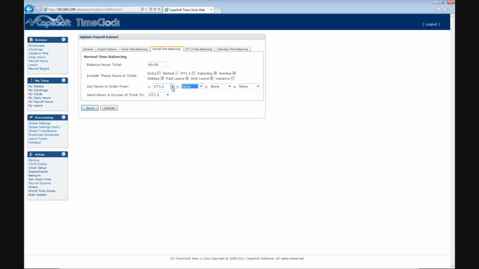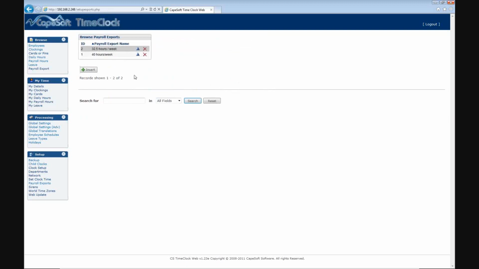So it will first move from the overtime column into normal, then maybe let's say you've selected Sunday time as sort of a double time, and then you want to move your Sunday time in there. If it's the other way around and these total hours exceed the 40 hours, the excess hours will be sent to whatever category you select here. In my case, I've selected the overtime 1.5 column.